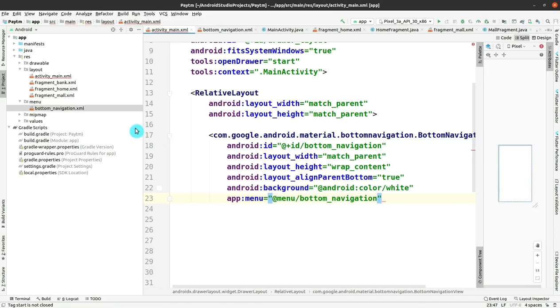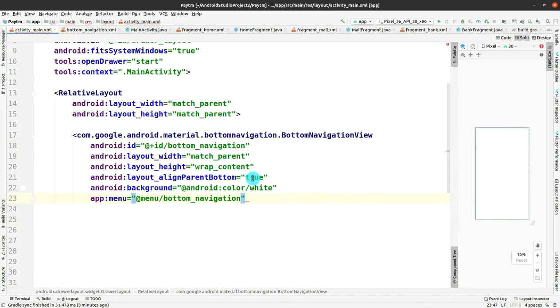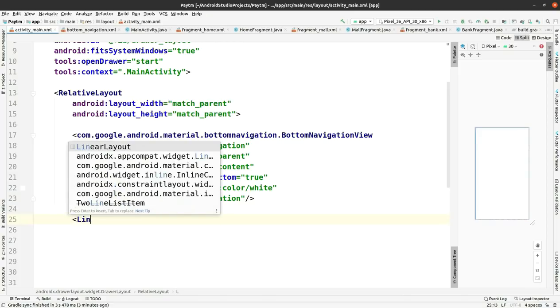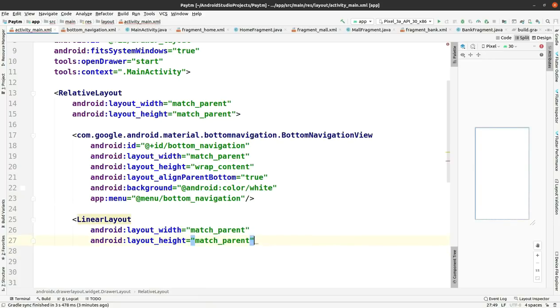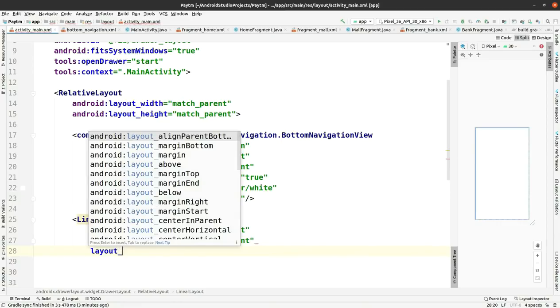After that I have to add a few more things, and that will be added after the bottom navigation view. So the bottom navigation view is completed. Now I have to add a linear layout, and will set the width and height of this linear layout as match parent and match parent.